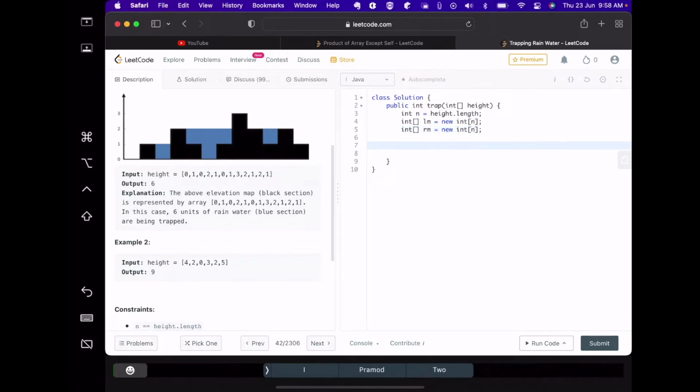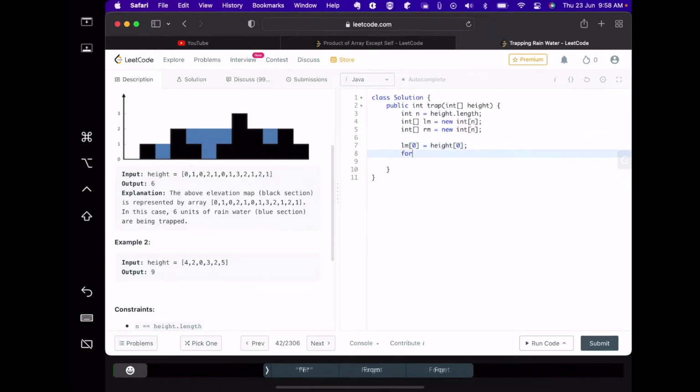Now I'll iterate from left to right and fill the values in the left maximum array. For left maximum, the 0th will be the same as height of 0, because that's the only maximum.